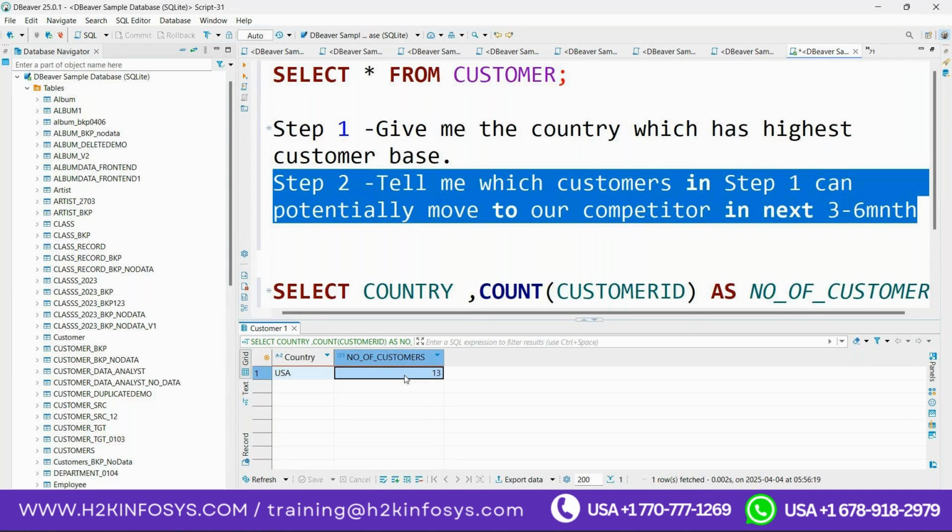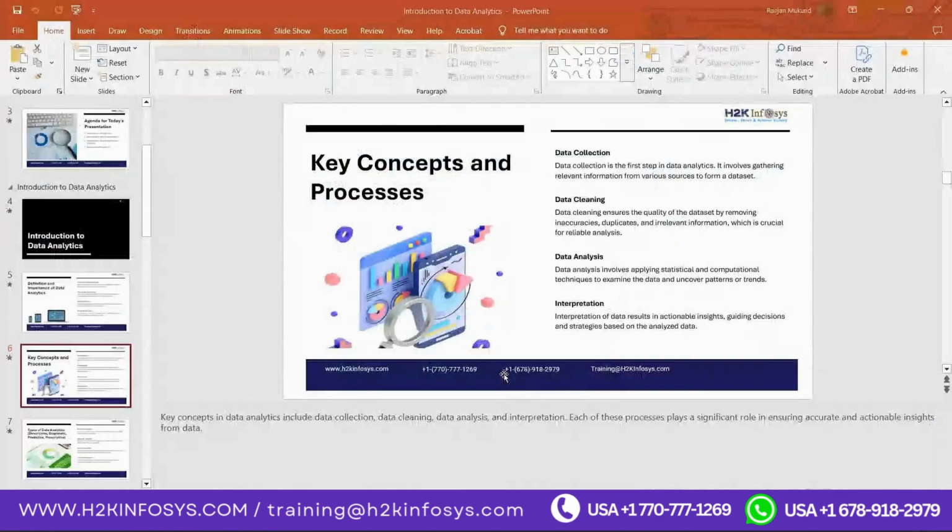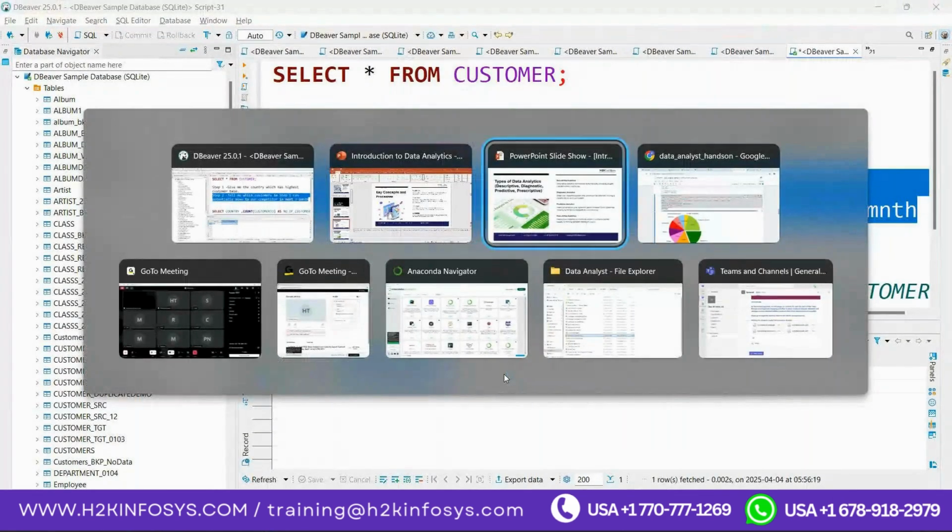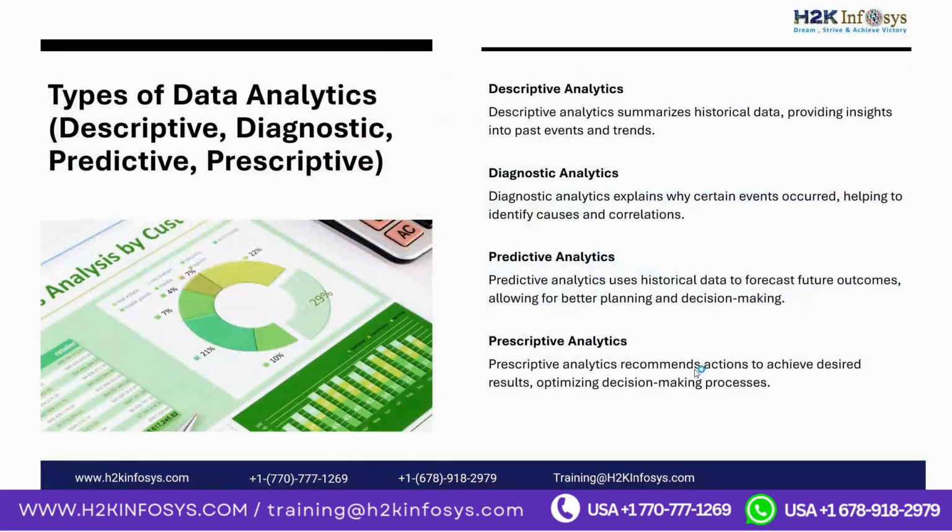Now, if we give them these three customers, then they can plan their retention strategies only for those three customers, right? So this is called predictive analytics, when you are predicting the future, what can happen in the next few months. And then there is prescriptive, where you recommend, okay, these are your data points, how we can improve upon solutions. So we'll be talking about these different things, but two key ones are descriptive and predictive.